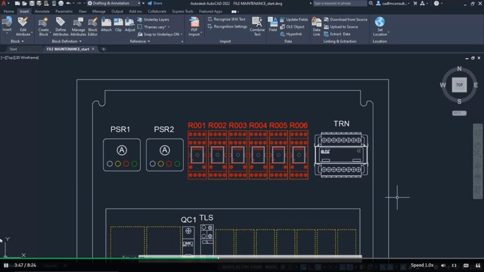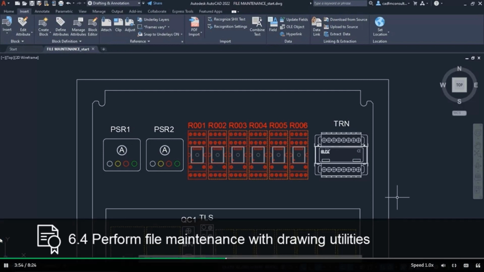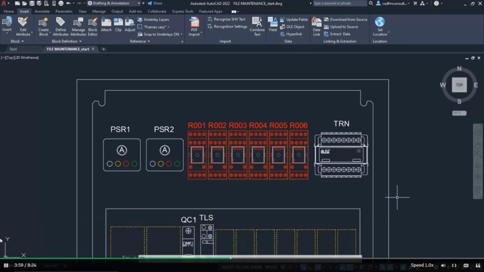I'd like to show you one more really clever function in AutoCAD, and that is the Purge command. The Purge command lets you remove non-necessary objects and entities from your AutoCAD drawings. You'll notice in this particular drawing, we have some relays in the schematic drawing, starting at R001 here, going across to R006 here. They are a block reference, and we don't want those blocks in our particular drawing. So what I can do here is delete the blocks, no problem at all.